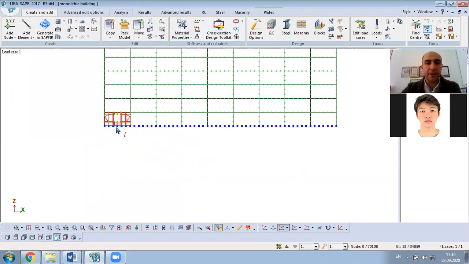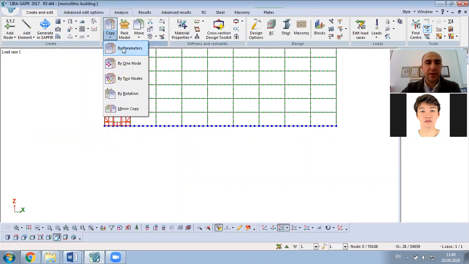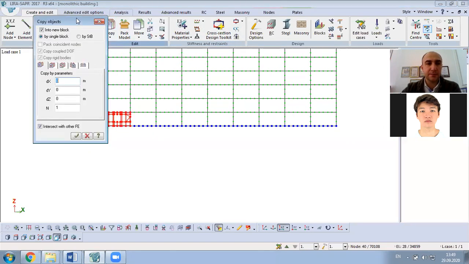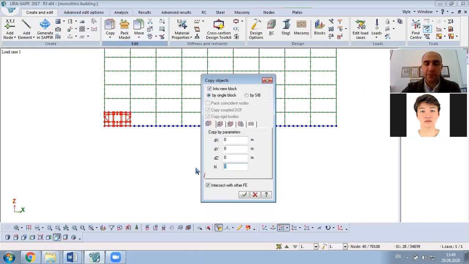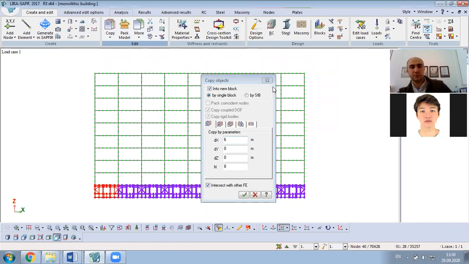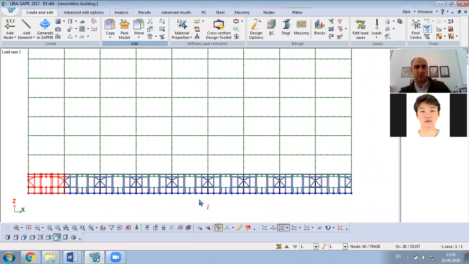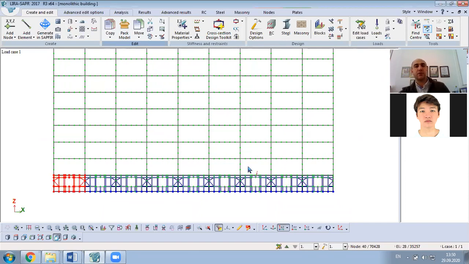And make a copy of it in direction X with the parameters 1, 2, 3, 4, 5, 6, 7, 8 times in the X direction, each equal to 6 meters. So I have finished the first story.